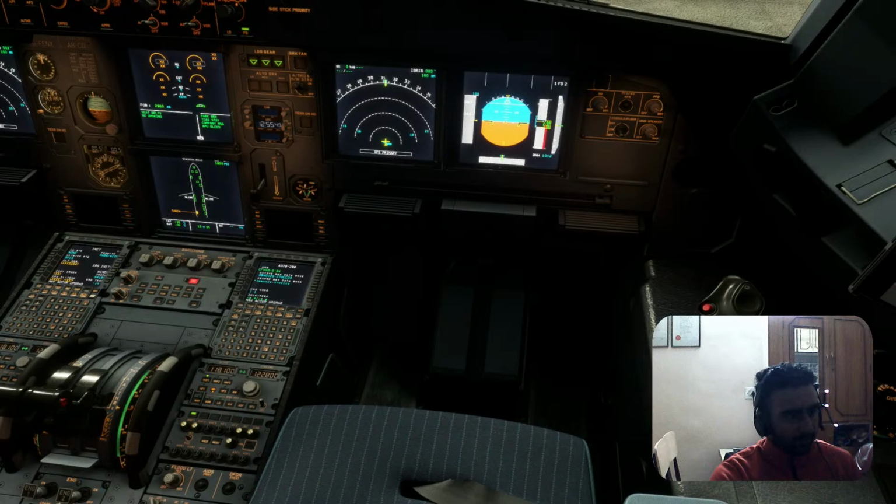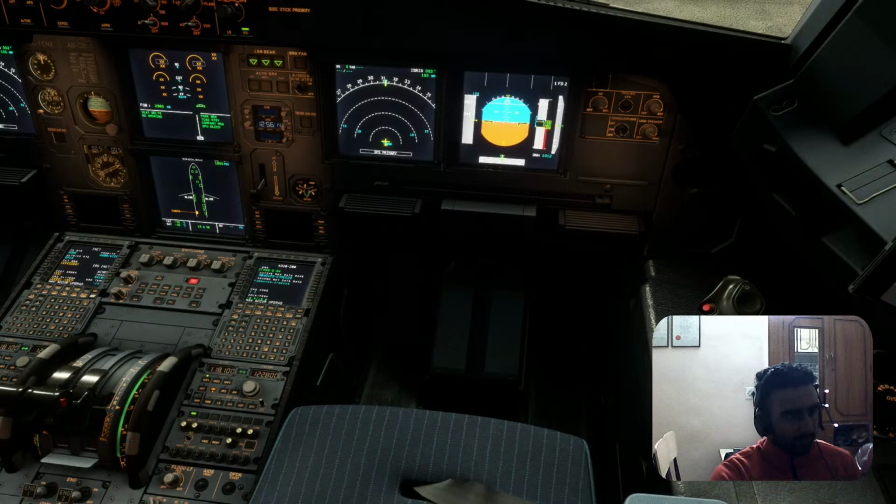Air India 420, stand Victor 24, registration Golf Foxtrot Echo November X-ray, and Mumbai to Delhi. Our planned flight level is 370 and Mach 0.78.